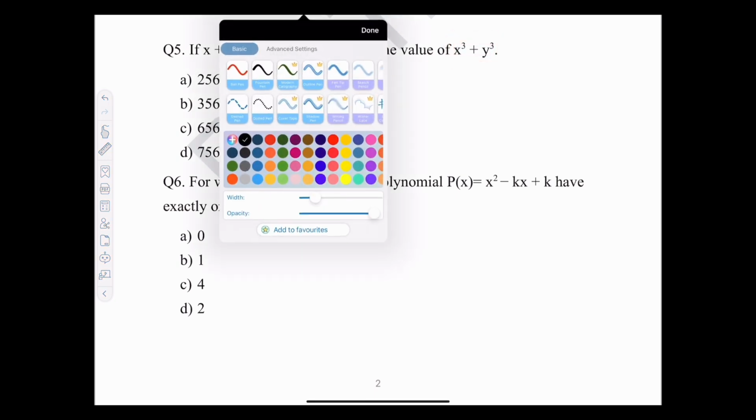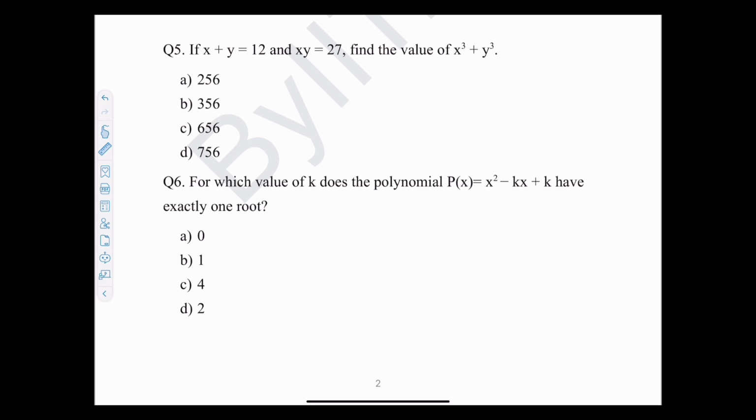So, how do we solve this? Well, in order to obtain x cubed and y cubed, why not just try to find out what x plus y whole cubed is? Okay, and if you know its expansion, the expansion of x plus y whole cubed is x cubed plus y cubed plus 3xy multiplied with x plus y. This is the expansion of x plus y whole cubed. Now, remember, we have to find out x cubed plus y cubed, isn't it?